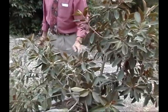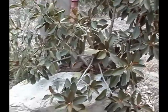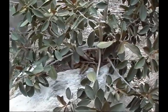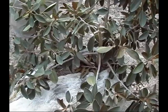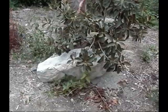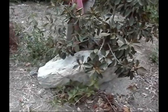I want to show you an example of the Moreton Bay fig that we just looked at. Now, I showed you the seeds, and this Ficus macrophylla has seeded itself into this rock. I've been here for 3 years, and this gets no water. I may get occasional irrigation water, but this tree is literally growing into the rock, and you can see the adventitious roots on it down here.